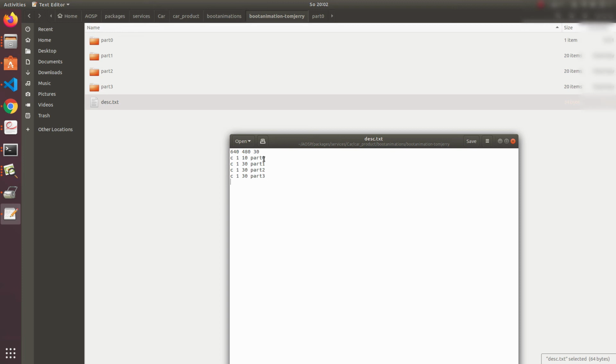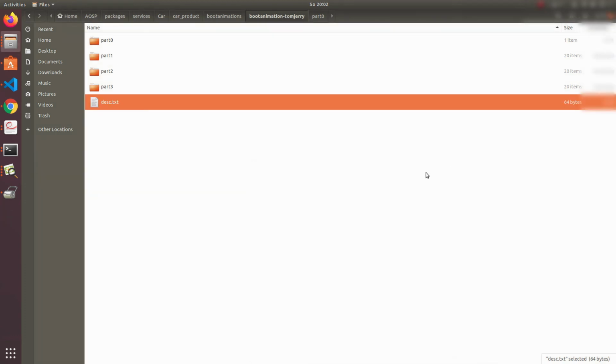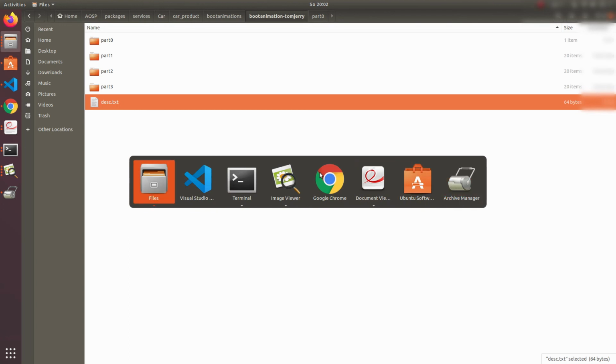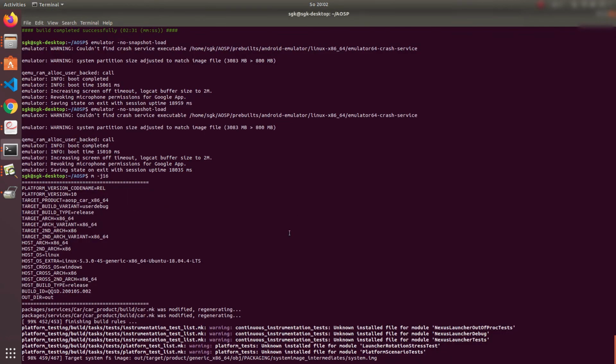I had only one issue when I tried implementing this, and that was due to the zip store method. If you use the proper store method and follow these steps, it is quite simple and straightforward. Let's see whether this is done now. It's at 98%, so in a couple of minutes it should be done.